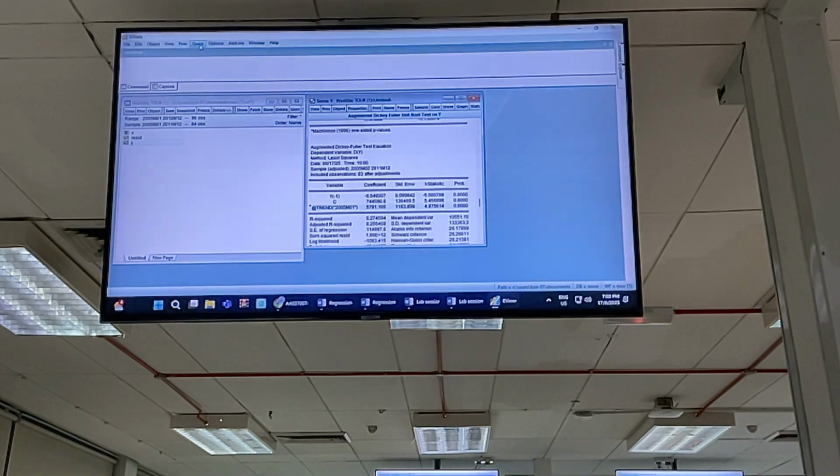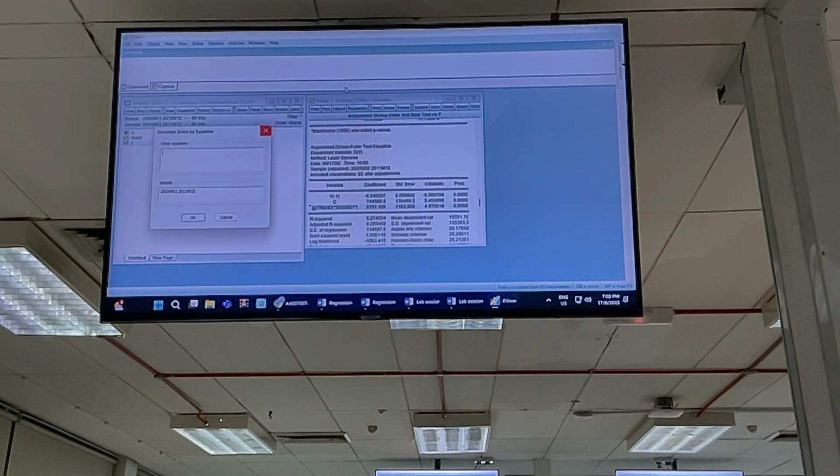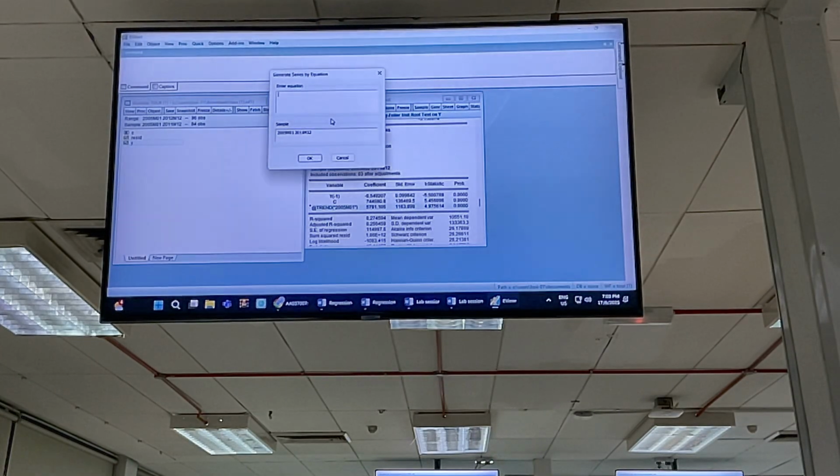So if you apply seasonal difference, you have to create your own series, the seasonal difference series. So you go to Quick, Generate Series, and we name the series for the seasonal difference of y as dy.